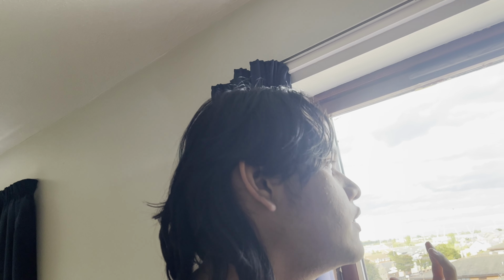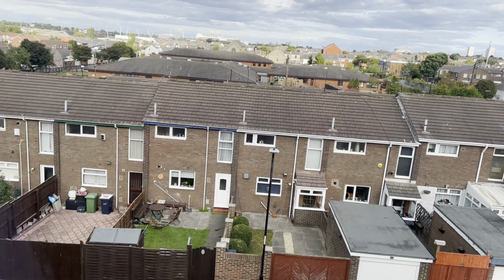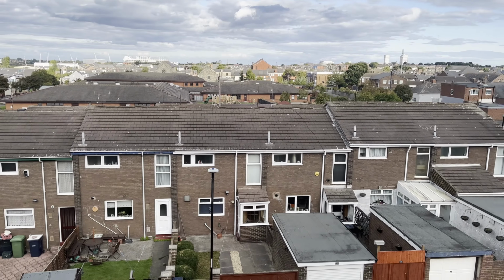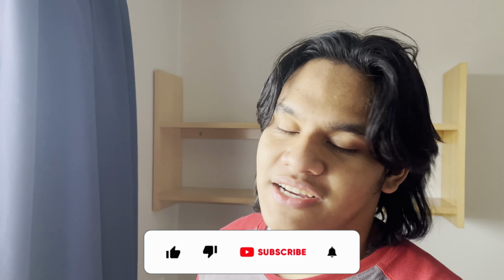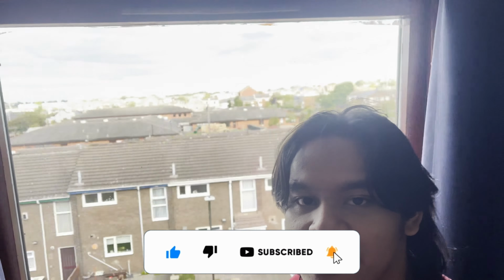I took a flight from Malaysia to Singapore and then Singapore to Amsterdam, transit to Newcastle, and here we are, Clanny House. To me, it looks amazing. I really love the environment, to be honest. It looks pretty nice. It has all the features that I kinda wanted to live in. The accommodation is so beautiful, except for the stairs. But it's okay. I'm very, very thankful and I really love it.